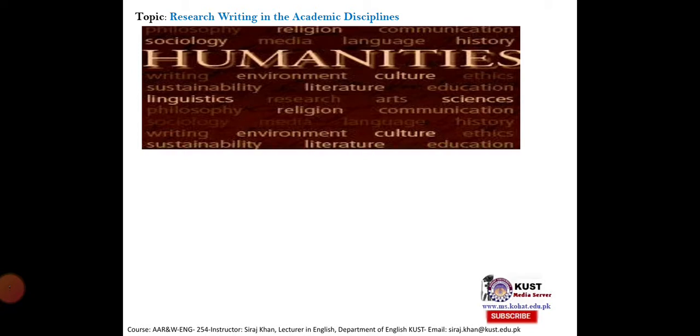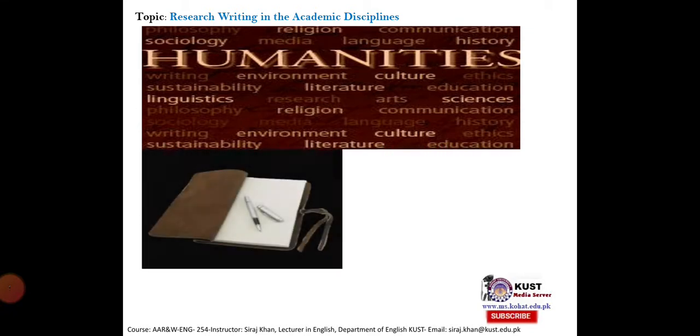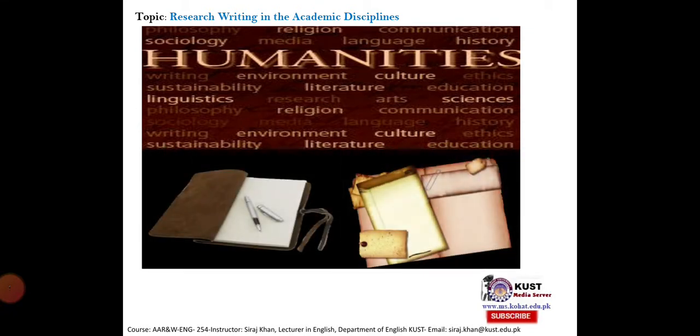The goal in writing in the humanities is to explain or understand the human experience and human values. The humanities, also called the liberal arts, include philosophy, religion, art, music, literature, history, and languages. It is the study of the human condition.